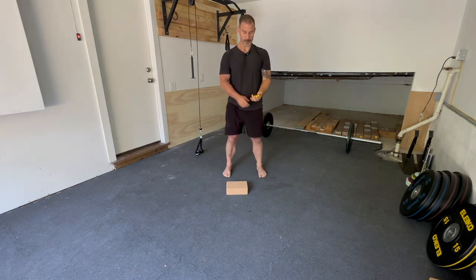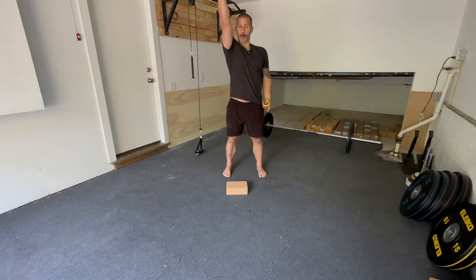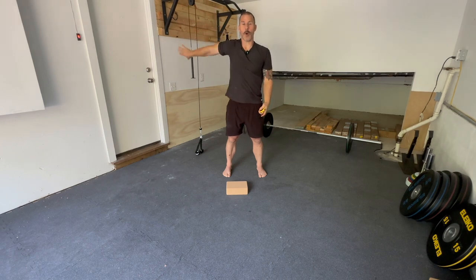Now we're gonna go right side, thumb pointed out, bring it all the way to your ear, bring that arm all the way back, reverse direction, 1 mile per hour here. Thinking about tick-tocking forward and back, back to forward.